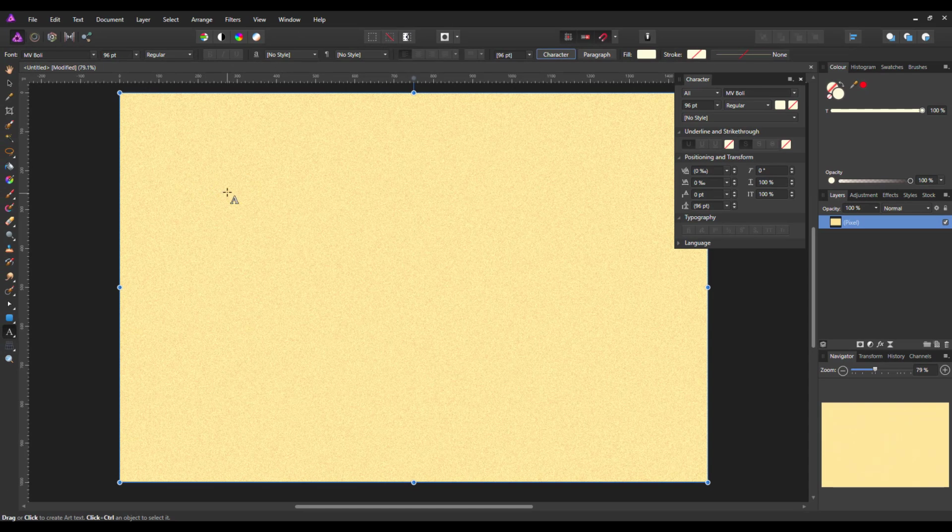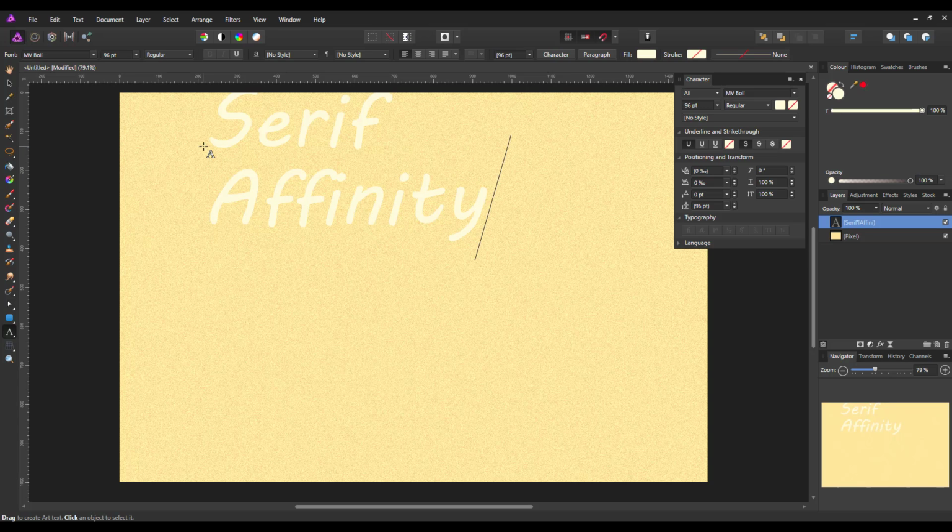And then all I need to do now is to come somewhere in the document and just click and then start typing. So go with serif Affinity Photo.